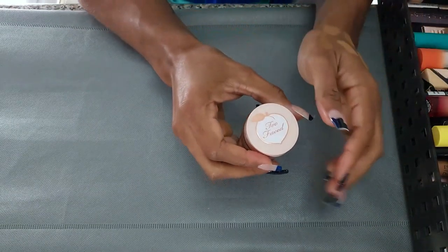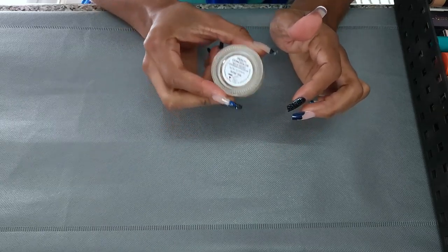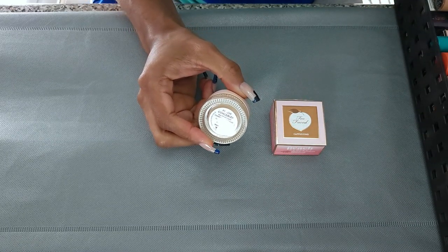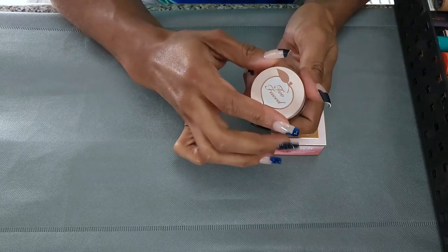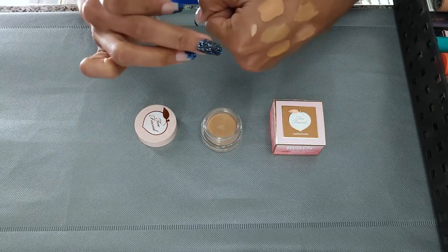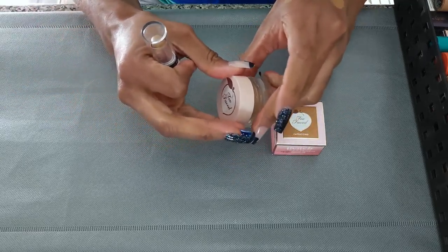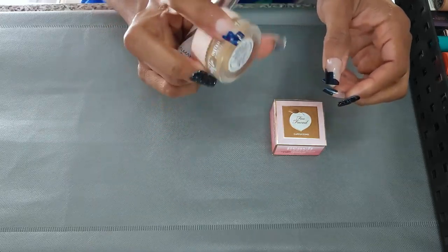All right, so now we're going to move into my high end. This is going to be hard. This is the Too Faced Instant Coverage Concealer in Rose Tea. This is very, very drying and I don't love it under my eyes. I don't like this shade either — I should have got a brush or something. So I'm going to get rid of this one. I got these from the Cosmetics Company Store and I don't know why I just kept picking up different shades. This one's too light. This one is in the shade Cappuccino — I feel like I have another one somewhere in the same shade. I'm going to keep this one.